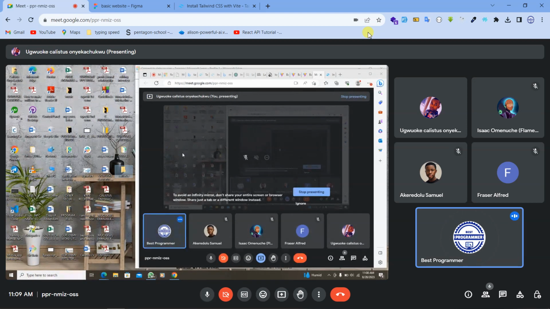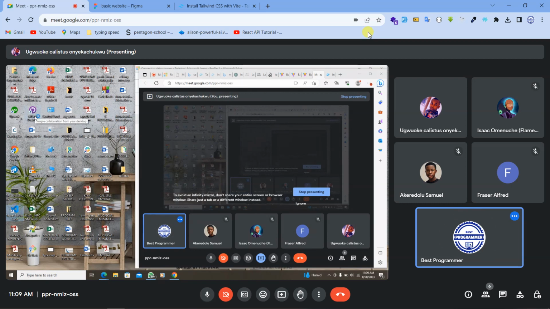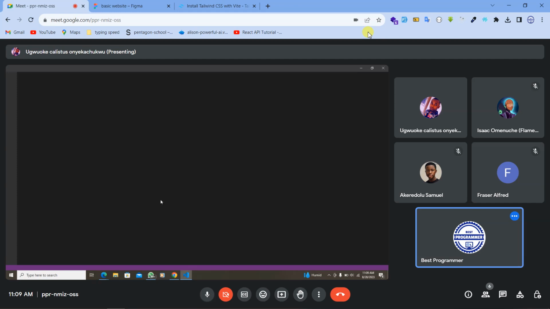Now you open this one or you drag it inside Visual Code Studio. Open Visual Code Studio. Next, you drag that file inside there. Still loading.